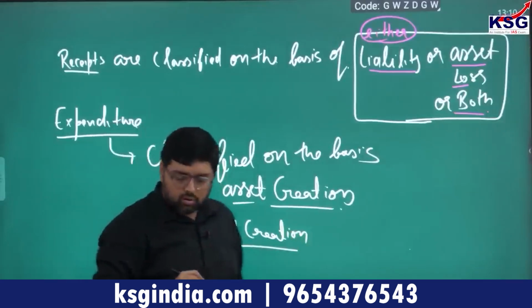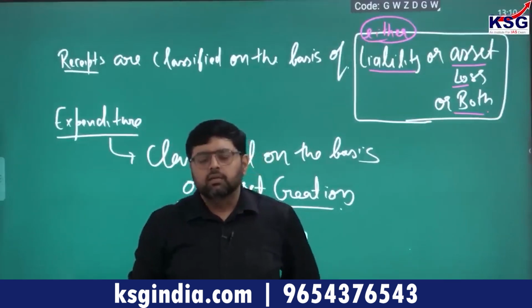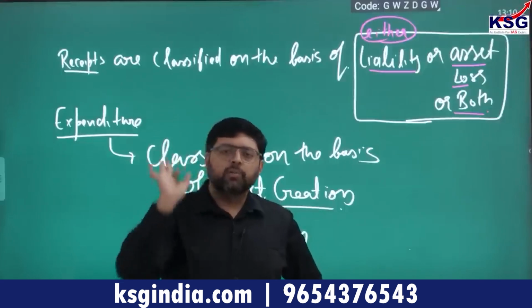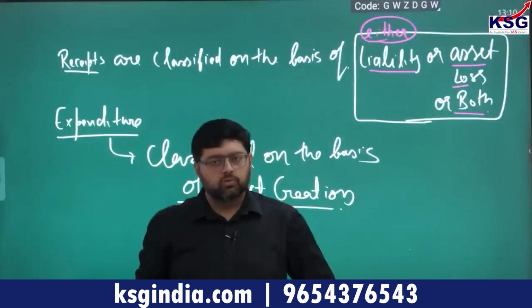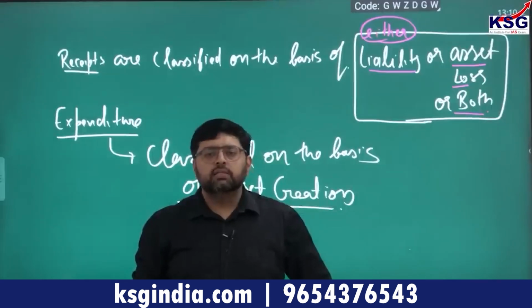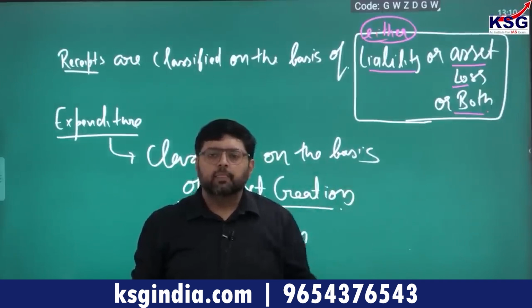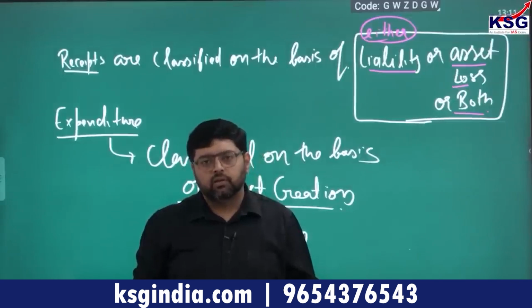Now let me give you one example which I used to give in my foundation classes. Suppose you are the government of India, and you have, for example, 1 lakh crore with you. With this 1 lakh crore, you have two choices. Either you purchase a fighter jet plane, or you purchase a Boeing aircraft.